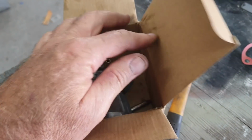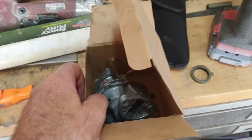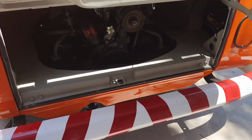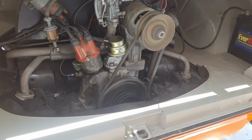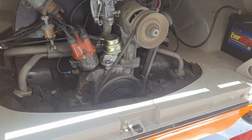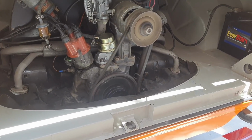We'll take another look at that one another day. I'm not messing with that right now. This is about the third time I had to take it apart, so I'm just done with it for now. I just put one of these on there for now. I usually have an extra one. This was an extra one. Had to change the push rod to the alternator style, and it works.